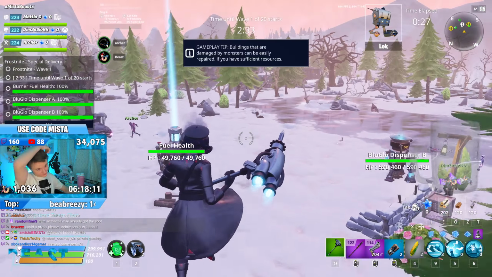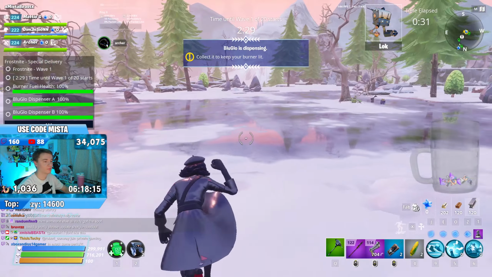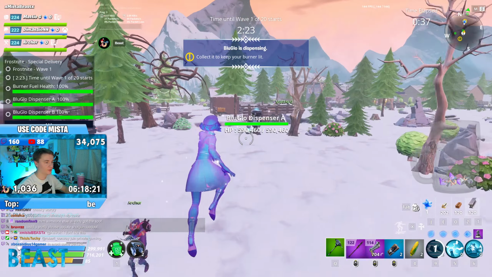So, I want to do the Lagatron 9000 build. I like that because of open visibility. So this just spits out blue glow.